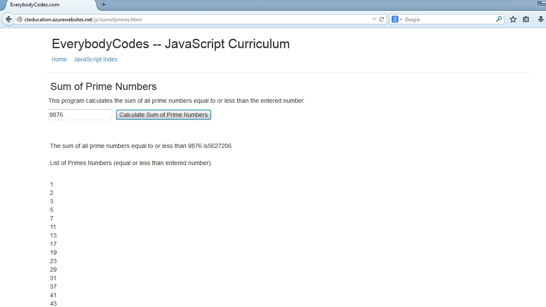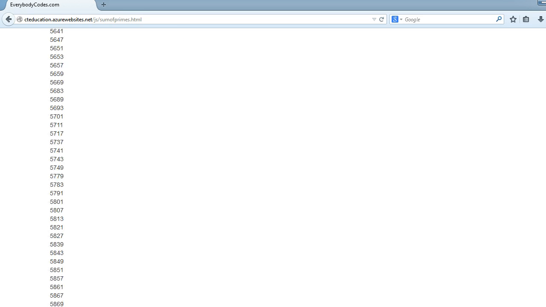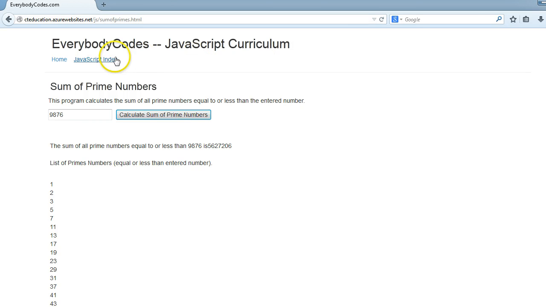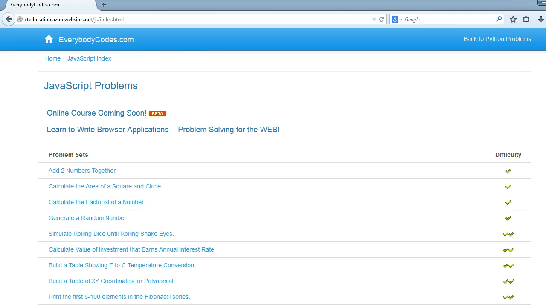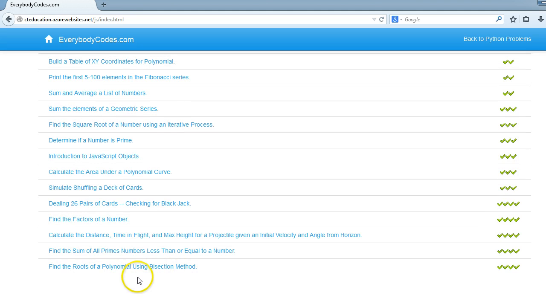And if we just look at all the prime numbers less than 10,000, I'm scrolling down here, we can just see them. This is something that would be virtually impossible to do by hand, but using computational methods and iteration is something that we can do quite easily. Another example would be to find the roots of a polynomial using the bisection method. So that's another way that we can use iteration and quickly find our solution.